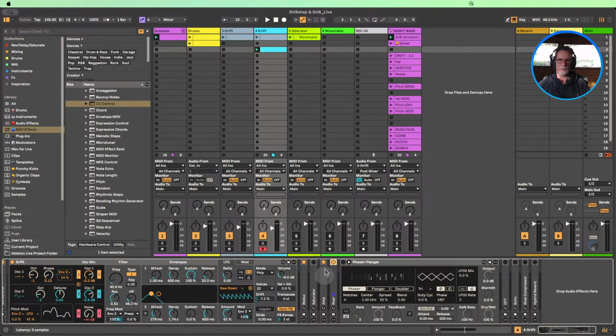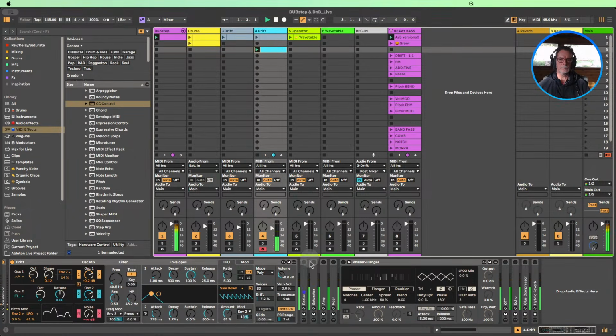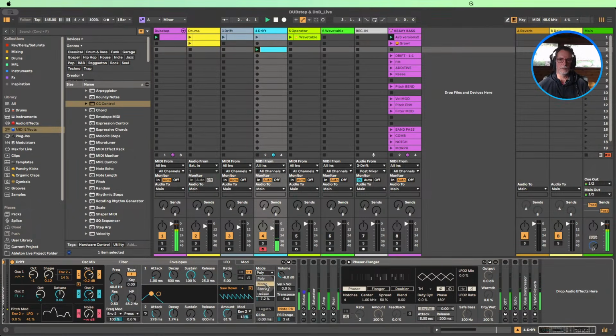Let me just turn these off for a second. And let's just go back to the synth and let's just look at the mode as well, which would be a further option. I pretty much changed a lot of it to customize the patch, but let's just play here for a second. Because if I go mono, I can actually change the mono voices of the synth a bit.